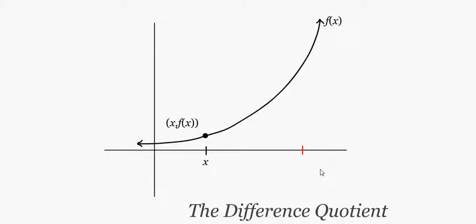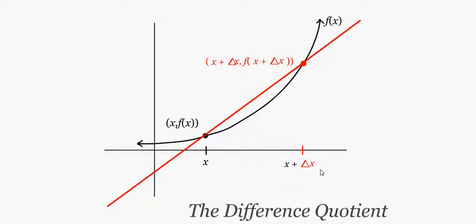I'm going to move a small distance to the right of x, and I'm going to call this small distance delta x. It's mathematical language for the change in x. Therefore, this new location is the total distance of x plus delta x from the origin. And this new point has coordinates x plus delta x, comma, f of x plus delta x. Now, if I draw the line that connects these 2 points in red, it's called a secant line. It's not exactly like the tangent line we're looking for that I'm showing in blue, but at least it's a start. I'm going to go ahead and try to find the slope of this secant line.